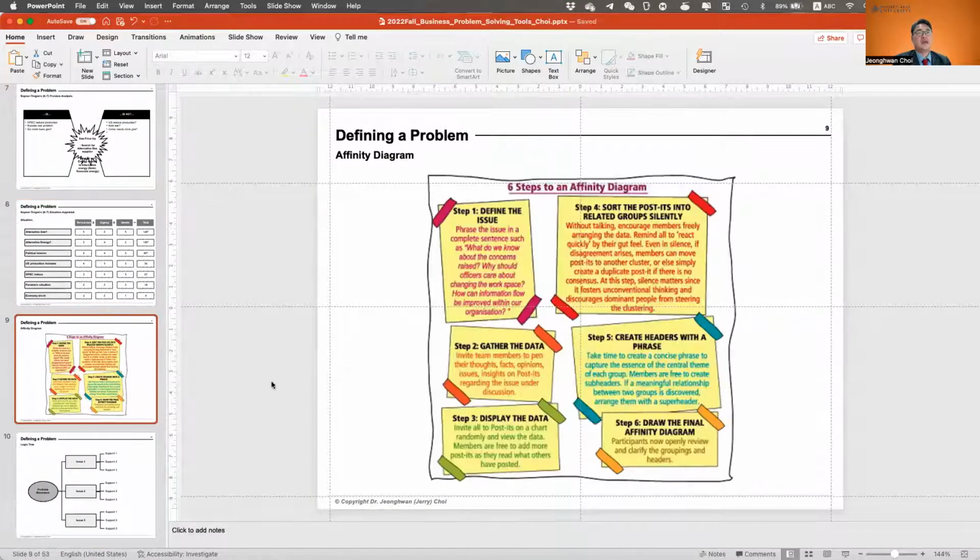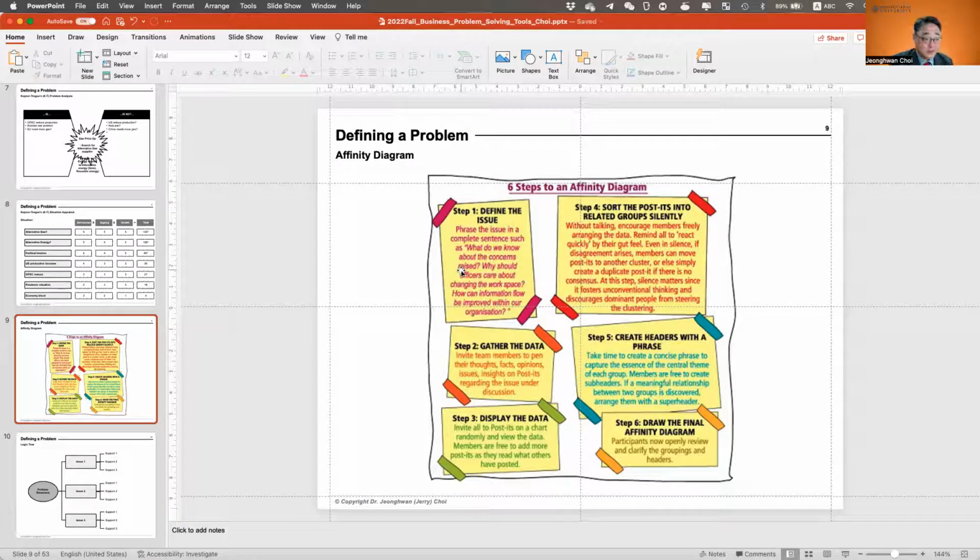The next one is more group decision making, the group problem identification test. I'd better do that in a face-to-face classroom. But in a long story short, this is the affinity diagram, and we just use post-its. I distribute the post-its to my team members, and then I raise and define the issue: how can we find the root cause of the gas price going up?